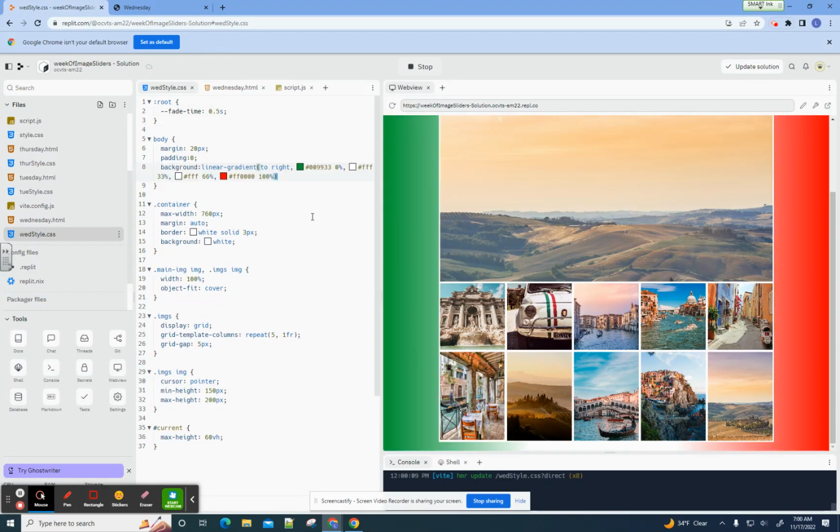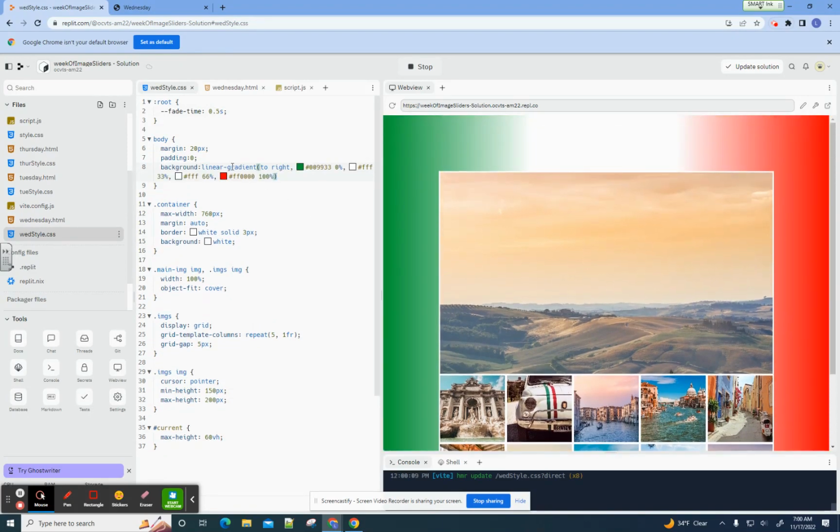I just went for something a little bit different. So I used the Italian flag. I used linear gradient. I set it to right, which means that it's going to place these colors and values from left to right. And it just gives us, I don't know, a bit of a look.